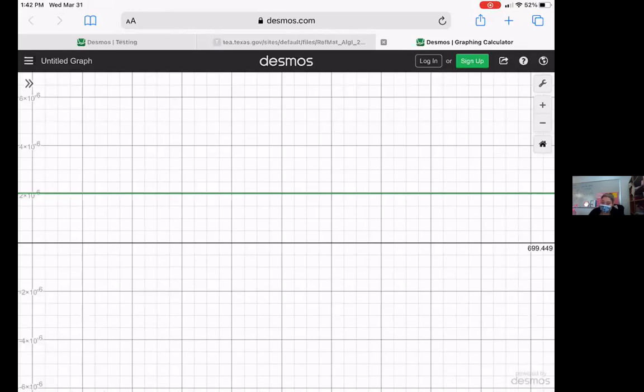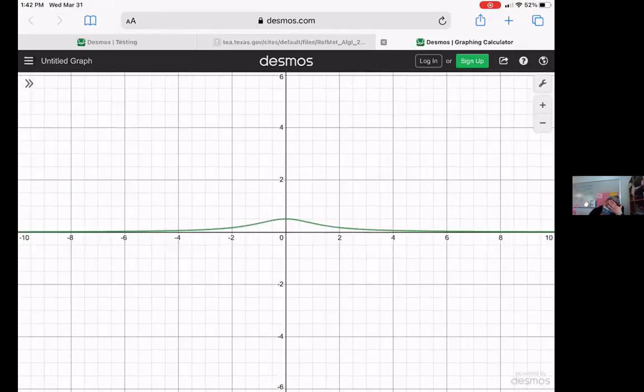Okay, so the ending behavior of this graph: there's a horizontal asymptote there, so we end up back here. You can see that it's one branch. So what is your range? Your graph exists in between 0 and 1.